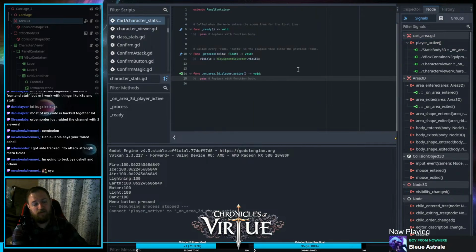Okay. And I can do get node grid container dot get node health dot text equals character dot health.